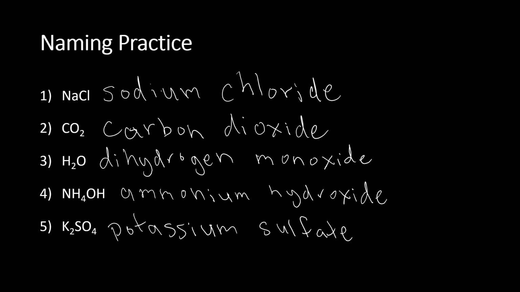Once again, to review, if it starts with a metal, or if it has more than 2 capital letters, it is an ionic compound. You do not use prefixes. If it only has 2 capital letters and none of them are metals, you need to use prefixes because it is a covalent compound and those elements can form more than one ratio. If you have more than one of the first element, you use a prefix. If you only have one of the first element, you don't use a prefix, but you'll still use a prefix on the second one, regardless of how many you have.